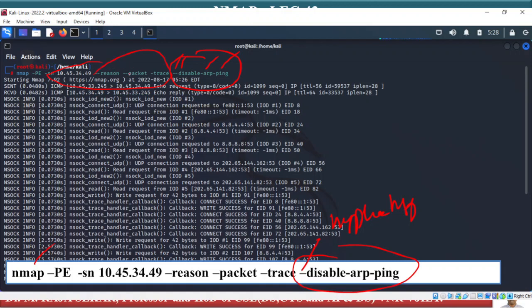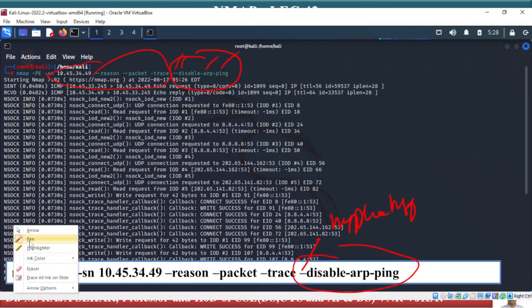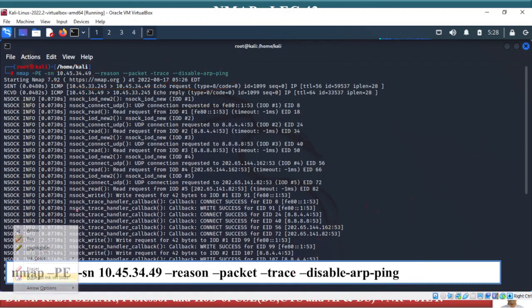So this is a report. From here we can see the packet sent is an ICMP echo request, type 8 packet. Just see here, ICMP sent, type is 8.